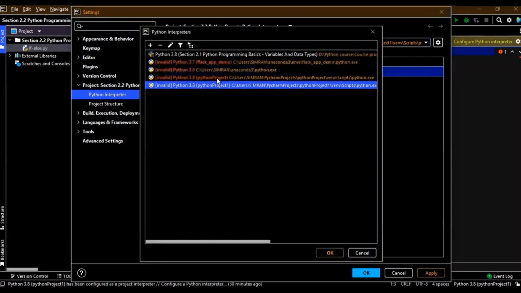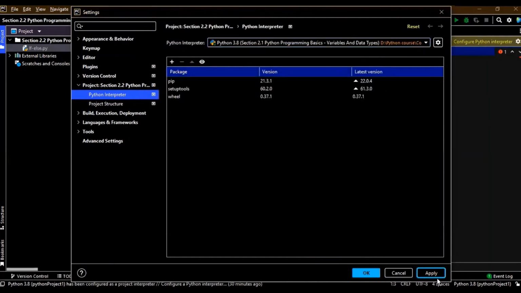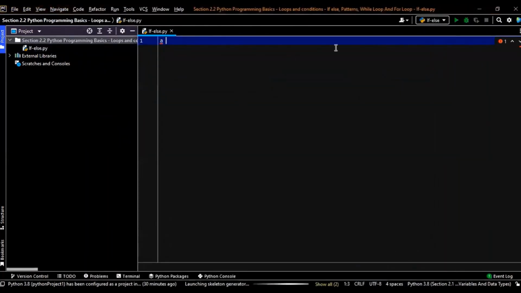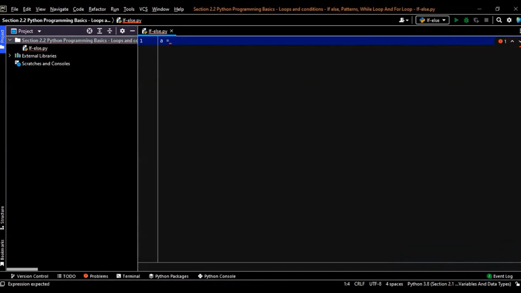Yes, here it is. And I'll apply and okay. So now there are no more errors. PyCharm needs a base to run the program, which is basically what that interpreter would help to get. That is the reason you see this.